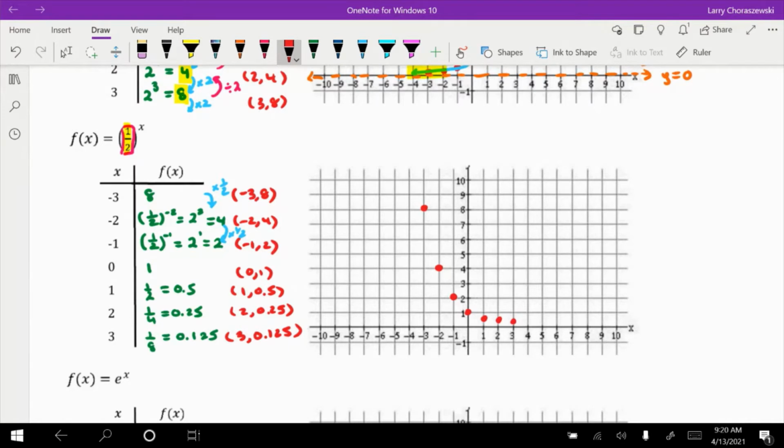You'll notice that to the left of (0, 1), the end is now going up to positive infinity, whereas to the right of (0, 1), it's getting close to the x-axis. So I'm going to connect those points that are to the right of (0, 1). And what's happening is these points are getting closer and closer to the x-axis without crossing or touching it. And then to the left of (0, 1), we have the other end of the graph going up to positive infinity. So since this end approaches the x-axis without crossing or touching it, that qualifies the x-axis as a horizontal asymptote again. And the equation for it is y = 0.